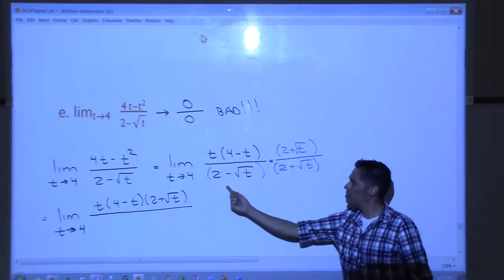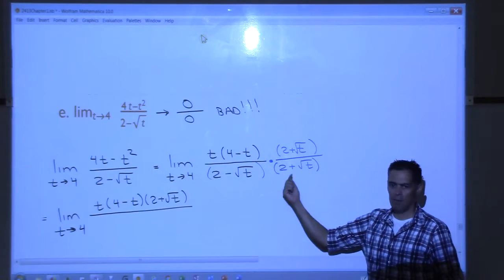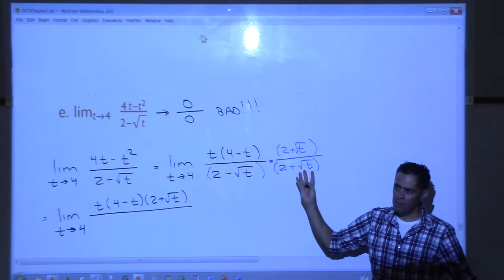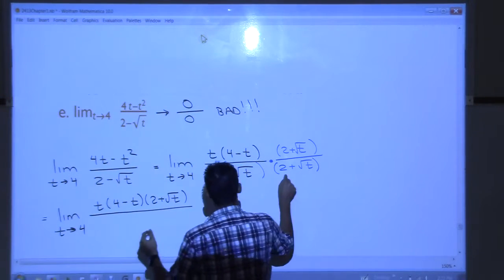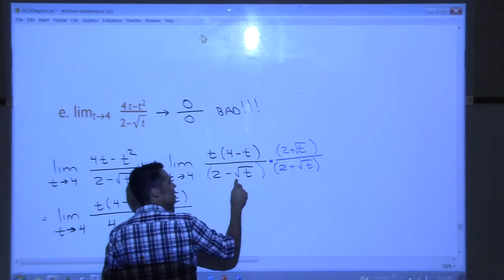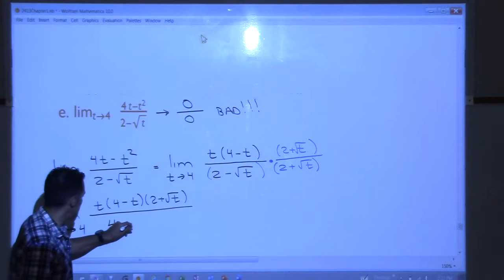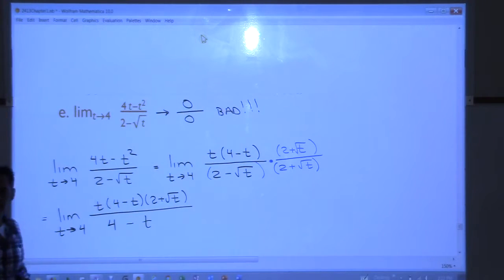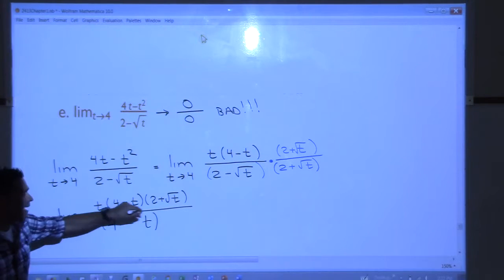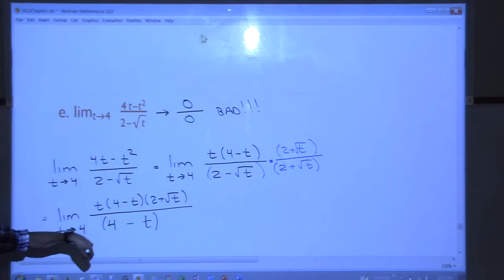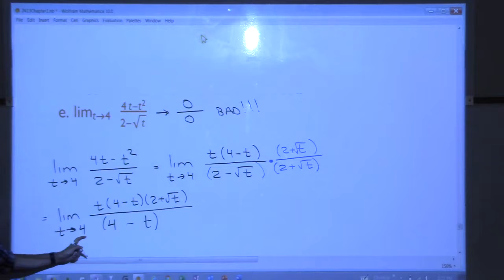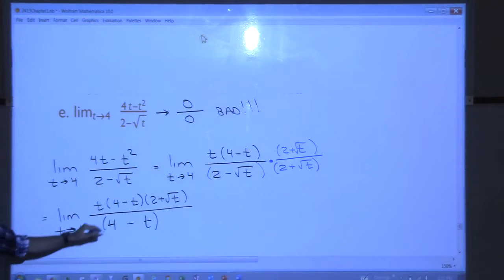The bottom becomes 2 times 2 is 4. What about the middle terms? They're gone. So all you have to worry about are the two ends. So 2 times 2 is 4, and then it'll be minus, because it's a minus and a plus, minus root t times root t is just t. So 4 minus t, and oh my goodness, do y'all see that? Look at that. Isn't that nice? This factor and that factor are now going to cancel out, so long as t is not 4. But it's a limit, so we're safe. See that?